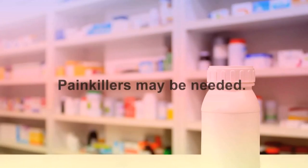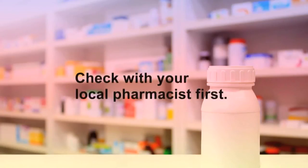You will be seen in the pre-operative assessment clinic at St Helens Hospital a few weeks before your surgery to make sure you are fit enough for the general anaesthetic. Before you come into hospital, make sure you have plenty of your regular medication at home. Painkillers such as paracetamol and an anti-inflammatory such as ibuprofen will probably be required for a few days after your operation. You can check with the pre-operative assessment clinic or your local pharmacist if these medications are suitable for you.